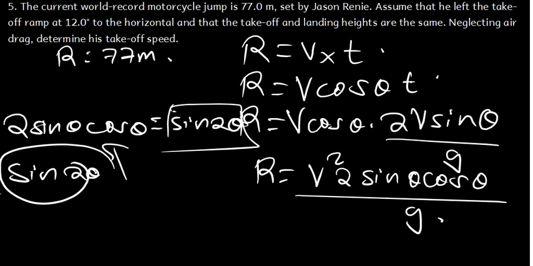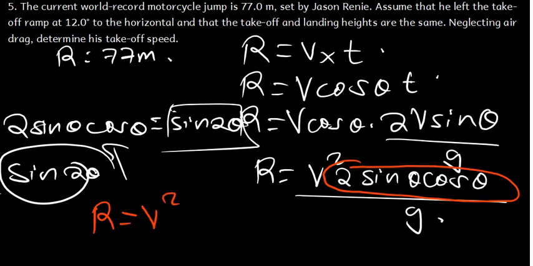So now the whole thing here, everything, this part here, I'm going to replace it with what? Sine 2 theta. So I'm going to have my formula for range to be equal to v squared, then I'll have sine 2 theta divided by g. Perhaps you have seen this formula for finding range. Now this is the same formula which we're going to use to come up with what? The initial speed.